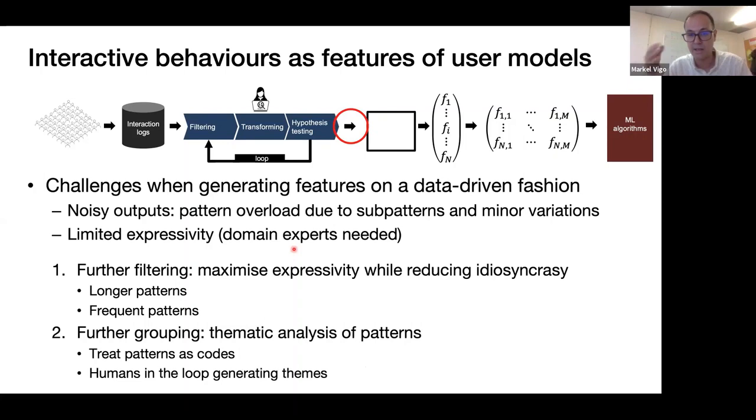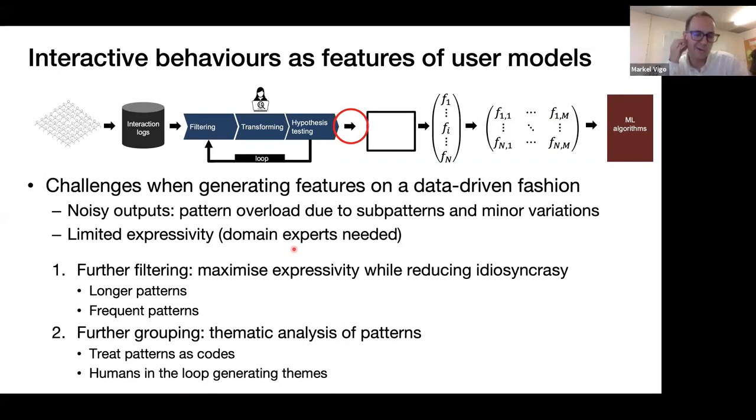So sequential pattern mining algorithms generate hundreds and hundreds and hundreds of patterns, especially when you have big data sets. Basically because some patterns are patterns of other patterns, right? And very minor variations of patterns are also understood as unique patterns. Now, I know that there are some sequential pattern mining algorithms that allow you to control these problems, but it's not 100% sure that you are not going to have noisy outputs, okay?